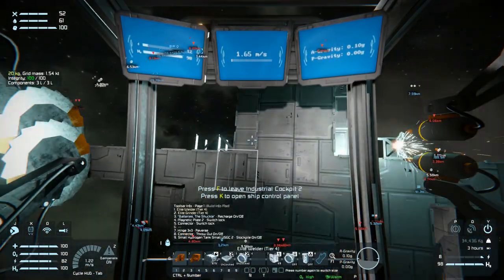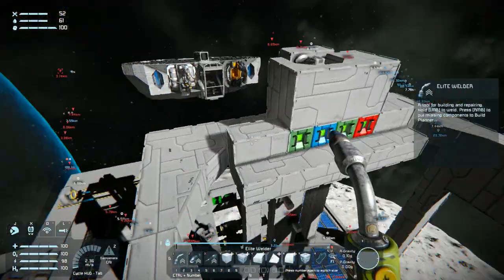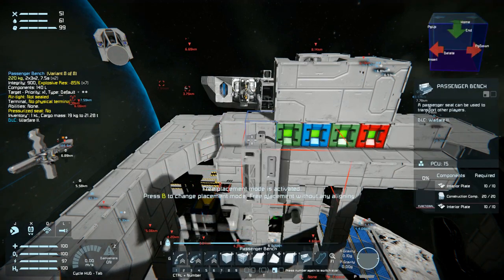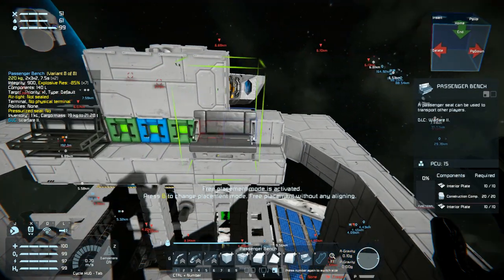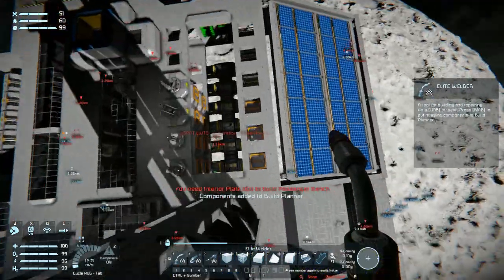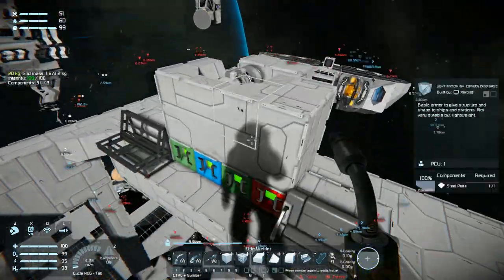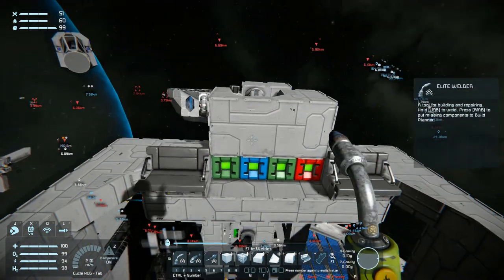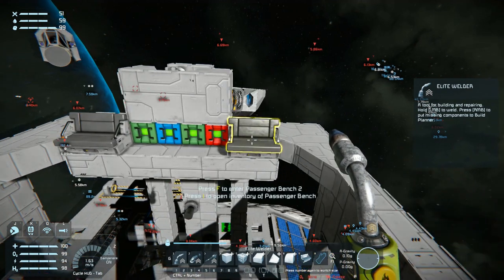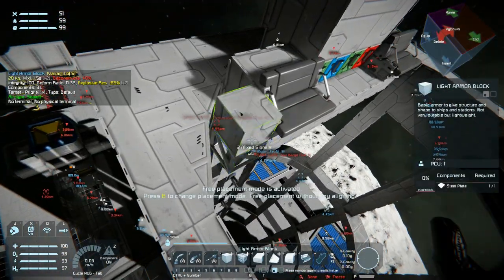And I'm gonna get all of these things built real quick. There we go. Then we'll do a bench. There's that bench, there's that bench. And I did think about making like a wheeled elevator, but then I just felt it would be too much hassle.